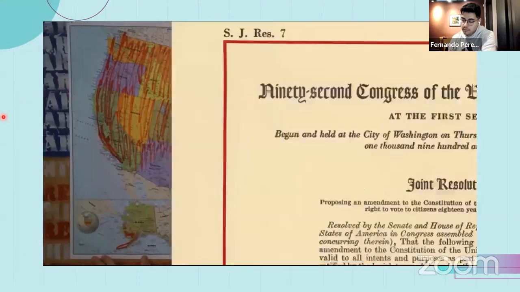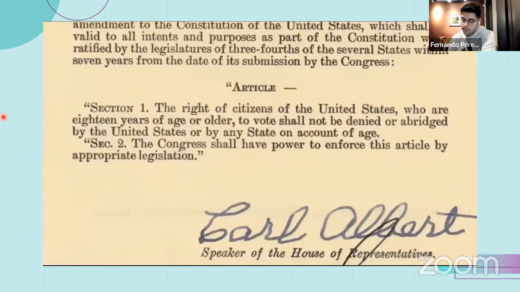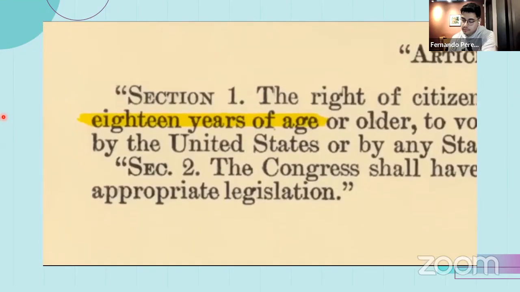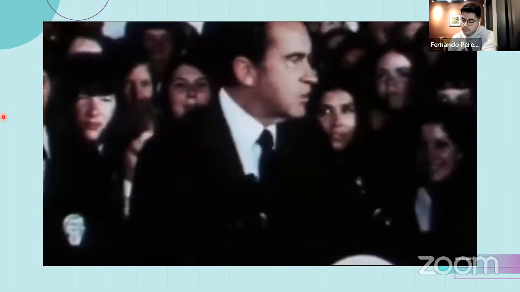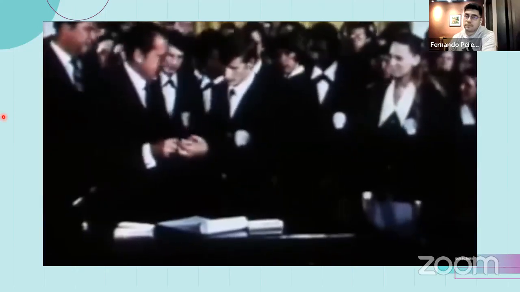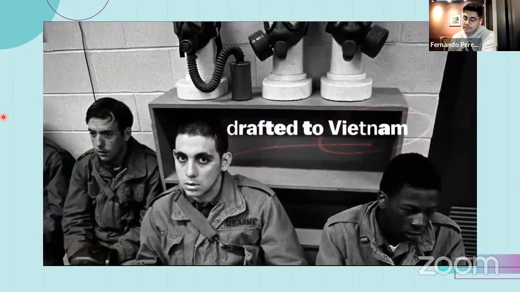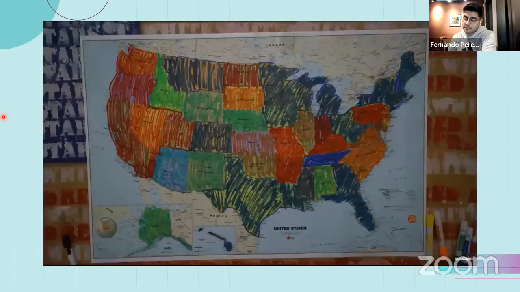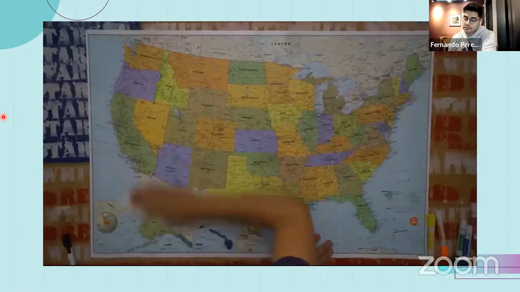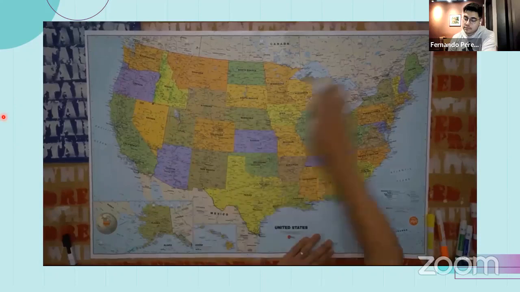In the 70s, the 26th Amendment changed the dynamic again. That amendment, as you know, provides for the right to vote of all of our young people between 18 and 21. 11 million new voters as a result of this amendment. 18-year-olds could be drafted to Vietnam and vote, so a lot of states decided they could drink. But that map was short-lived for one reason. And here comes the president.